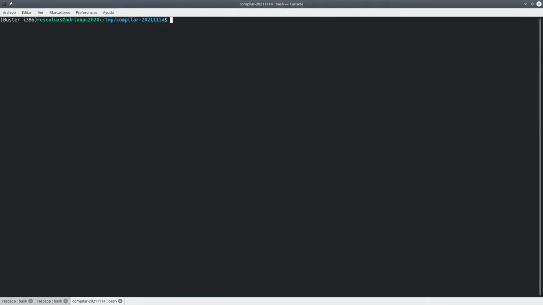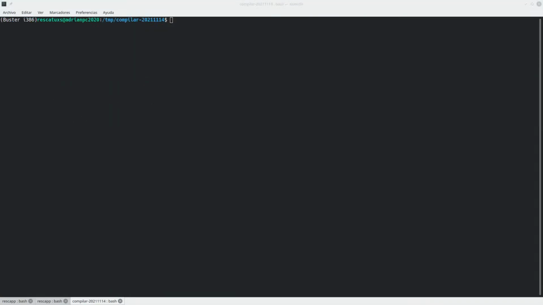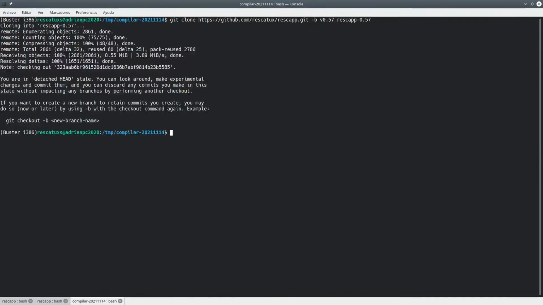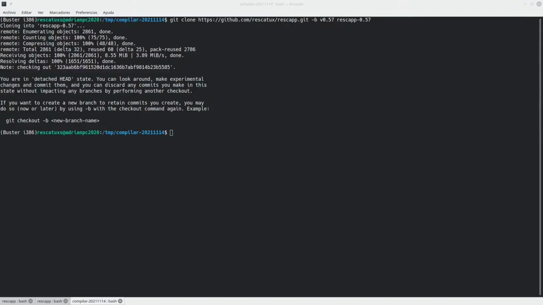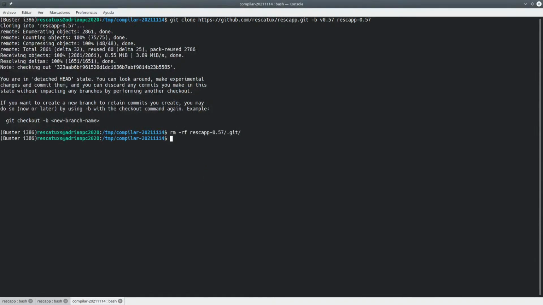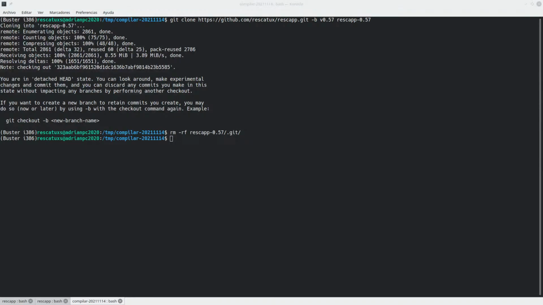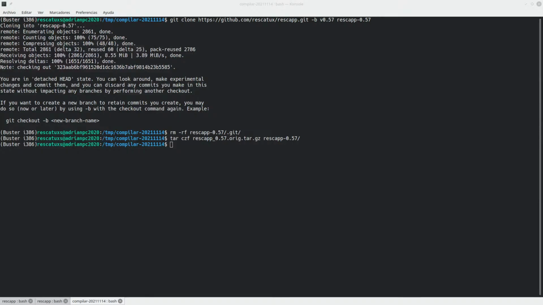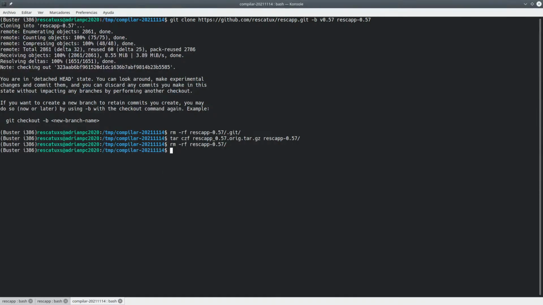So I have the build directory. I clone with this stuff. I ignore the detached HEAD warning. I remove the git directory because I do not need it. I create an original tar.gz. I remove the original directory.